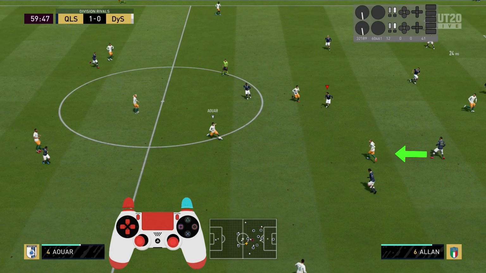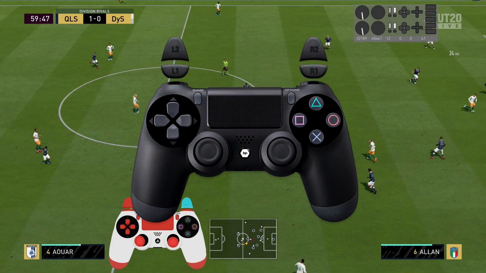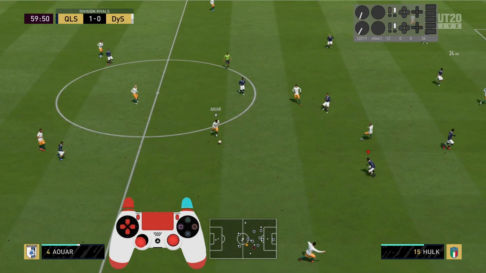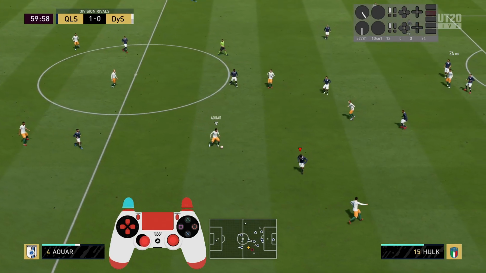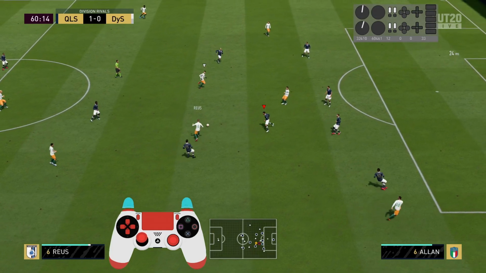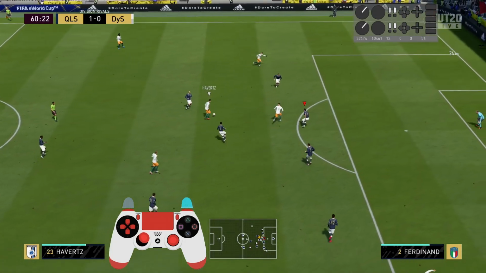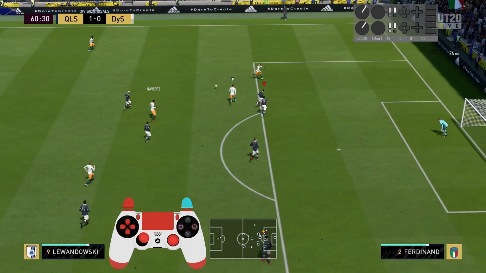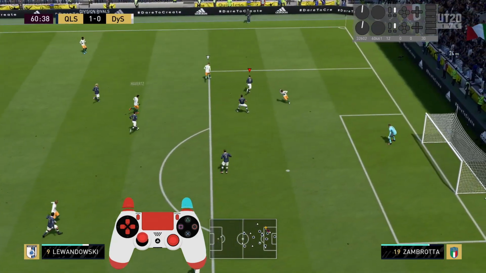Also, in this situation, you can see that my fullback is already preoccupied in a relatively central position, pushing onto an opponent. Using the right stick in this situation gives me full control to switch to Hulk and jockey in a way that blocks the dangerous through pass trajectory, pushing my opponent somewhere completely different. And that's the beauty of player switching. It allows you to freely go wherever you feel is the highest risk and take care of business.